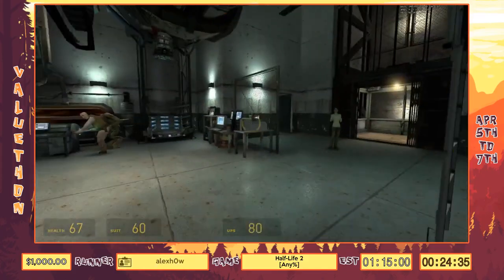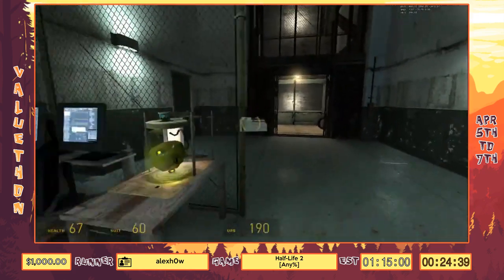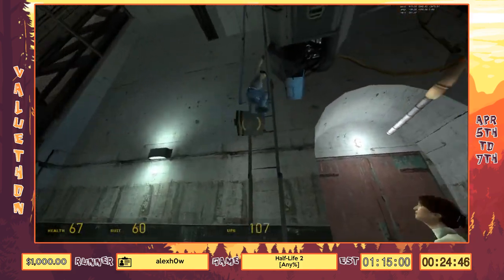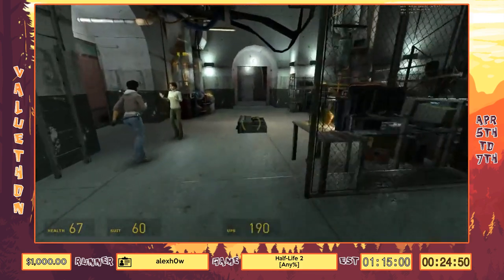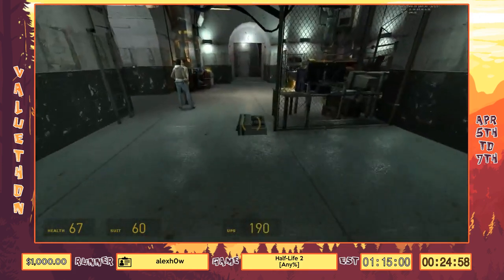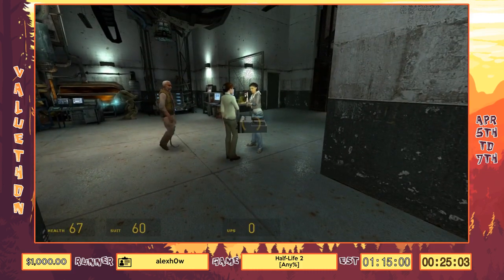So, a bit more about the trick that we executed here. Allowing both cutscenes to play at the same time essentially skips the part of the cutscene where Alex and Eli are talking to you, because it's playing at the same time that the first part is. So basically, we were able to skip half the cutscene by having it play over the first part of the cutscene.